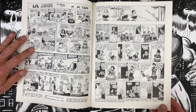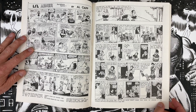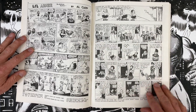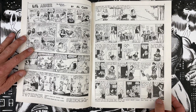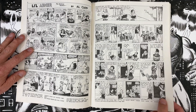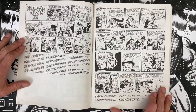I'll note the Cliff Sterrett Polly and Her Pals Sunday strip at $950 — pretty steep, but it's 28 by 36 inches. I always feel like this is one of those strips that people who love comics art will point to as an influence, like Kurtzman and others. It looks like Crumb. We've got some Stan Drake Sherlock Holmes, Frank Giacoia — a guy I know inking Kirby in '60s Marvel, but here in 1956 working on a Sherlock Holmes strip.